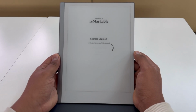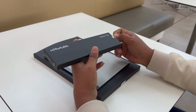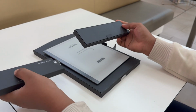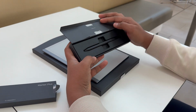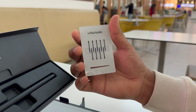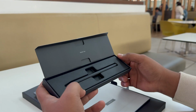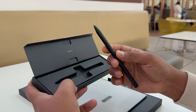Before starting the setup, let's have the marker for reMarkable. I have purchased Marker Plus along with the reMarkable 2 paper tablet. Marker Plus helps you in replicating the feel of a real pen. It leaves you free to write without distractions. It has a built-in eraser for corrections. All markers come with 9 spare tips. These tips can be replaced once you lose the feel of the marker on the screen or the ink is lighter. So this is the Marker Plus pen. The Marker is cheaper than this.